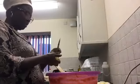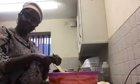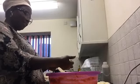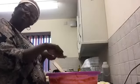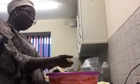Just getting my onion. So I want to chop that onion. I want to use it. Remember, I have already blended some onion in here, but I want some as well. Chop as you like. I have my chopping board over, you know. We grew up in Africa. This is how we chop onion in Africa. But I use my chopping board sometimes. It's fine, we are used to it. We will not cut our hands.